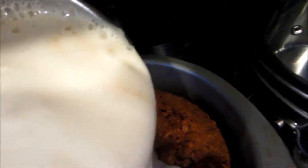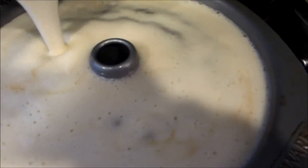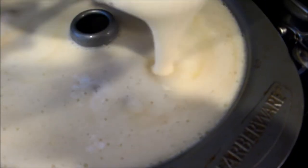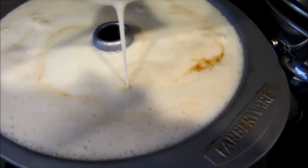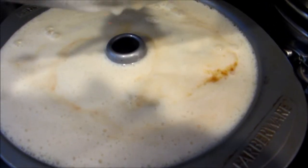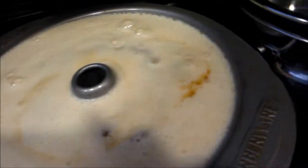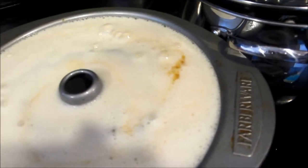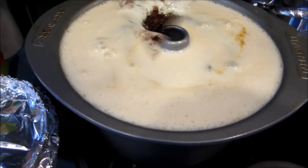And quite literally, you pour it over. It is wonderful, and trust me, it will sink in. So don't worry, just take your time so it doesn't wind up overrunning, and then let it set. Usually it's about an hour that you need to let it set and finish soaking in. And then I'll show you the finished product.